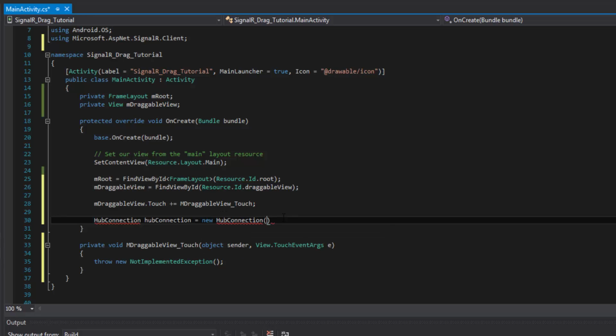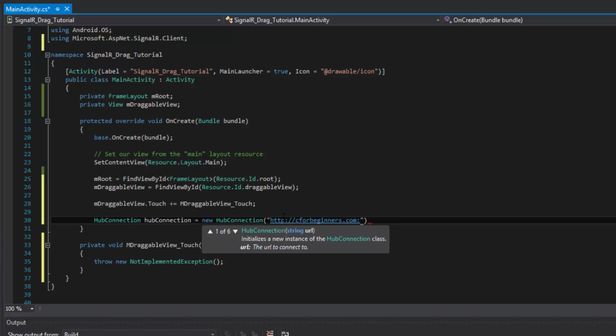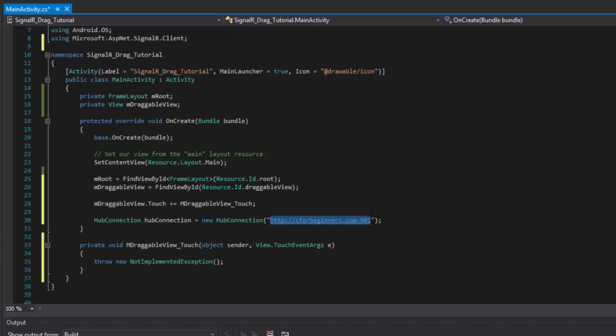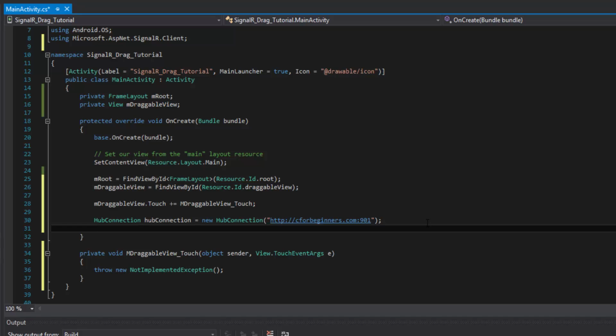Sounds good. And I will be using the server that I have running the SignalR ASP.NET application. It's listening on port 901. So I did say in the previous videos, if you have not set up anything like that before, or don't want to publish the API, don't know how, or are having trouble to, for now you feel free to use this URL, and that'll give you access to the functions in the ASP.NET that I'm using. So you will be restricted to only those functions that I have written out, but they will get you started and get this example working if you're following along.